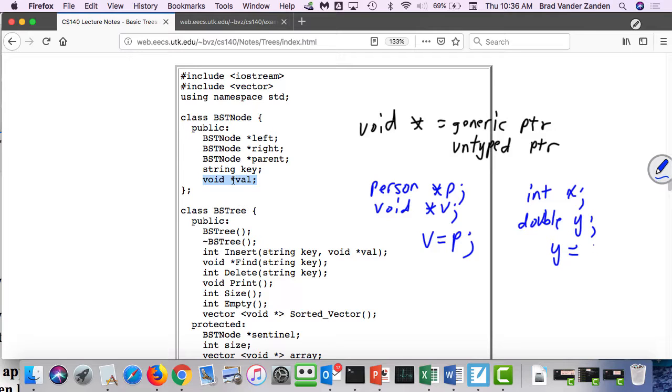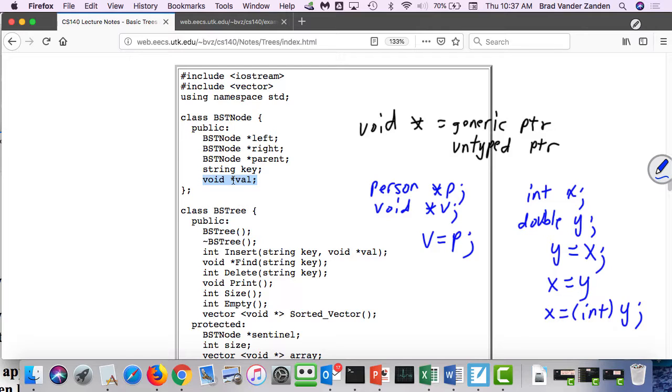I'm always allowed to assign an int to a double because there's no loss of precision. But I cannot say x equals y. What happens if I try to say x equals y? It's not overflow. It's a possible loss of precision, and the compiler will complain about it. It will give you an error message. The way you can stop that is by saying x equals int y, and then the compiler will happily do the conversion and assign the integer result.